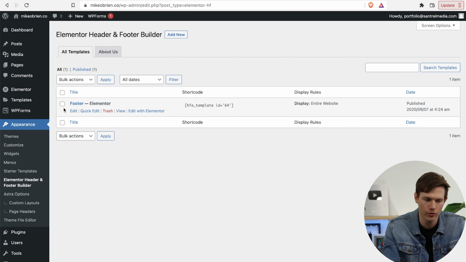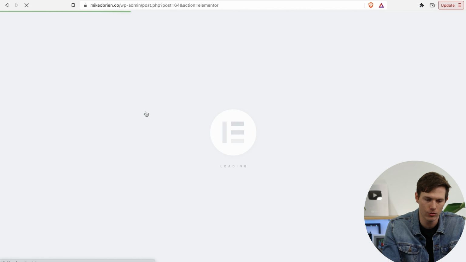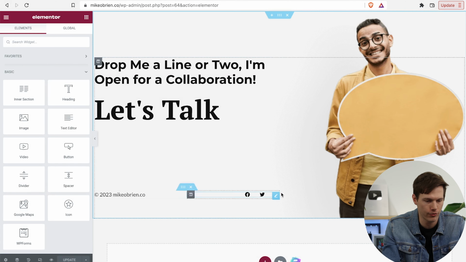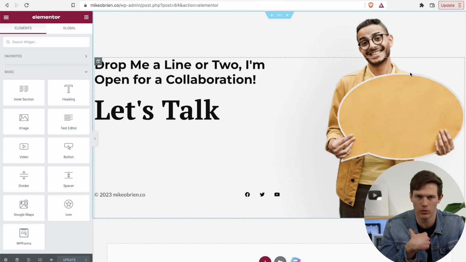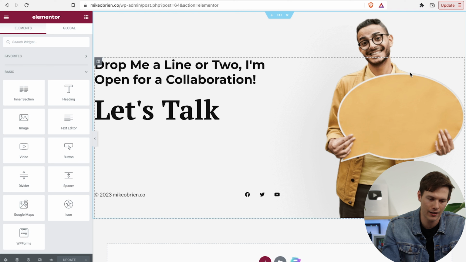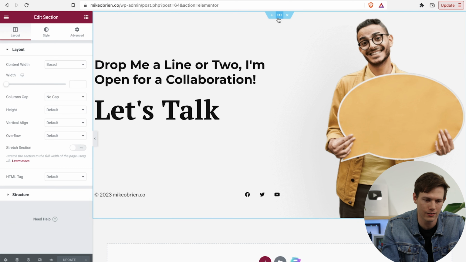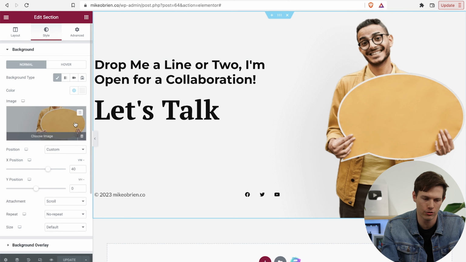And so right now we have a footer. We can edit that footer with Elementor, because right now we've got this footer going on and that guy is not me, so it makes no sense to have that guy there. So let's replace that with a picture of me. So we're going to click on the 6 dots there. Remember, his picture is a part of the background. So if we go to Style, his picture shows up right there.